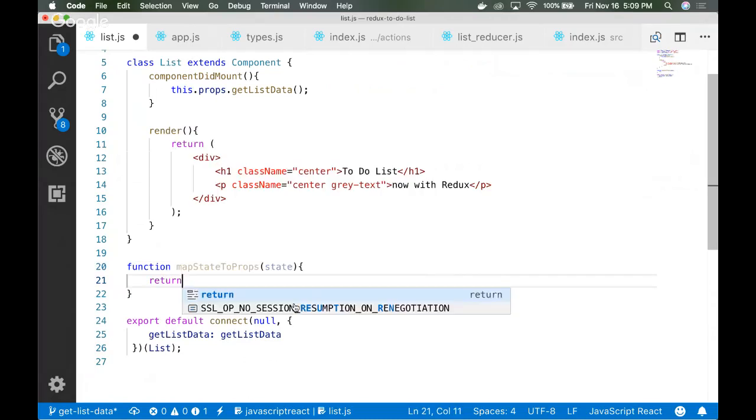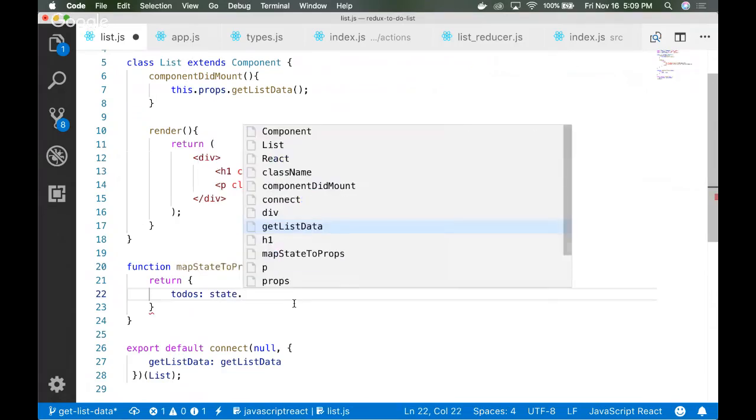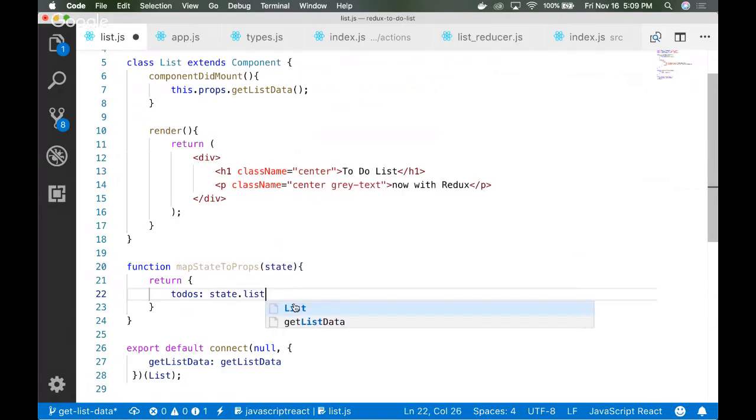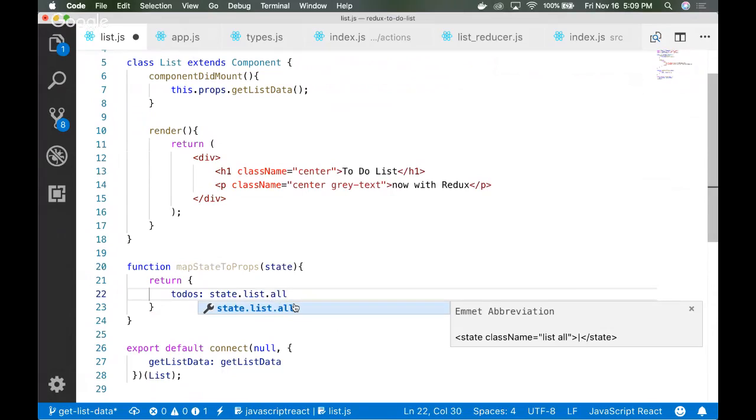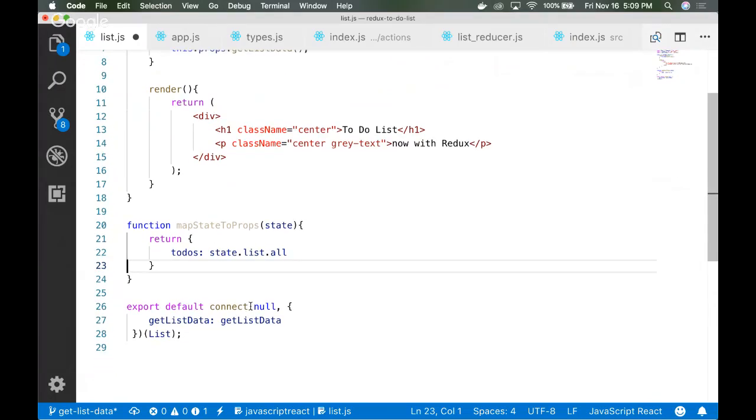And then we'll return an object and we'll say todos. And those todos are going to come from state.list.all. And then inside of our connect, we're going to replace null with map state to props.